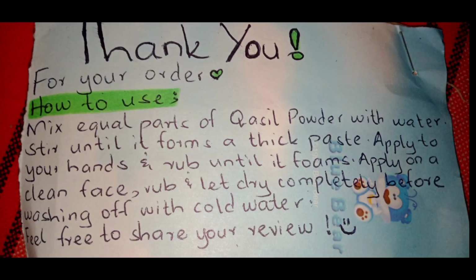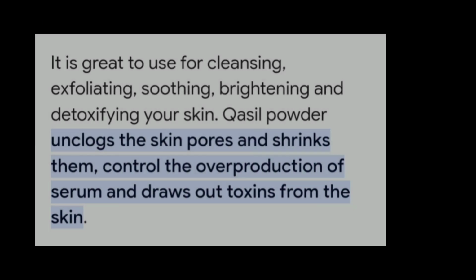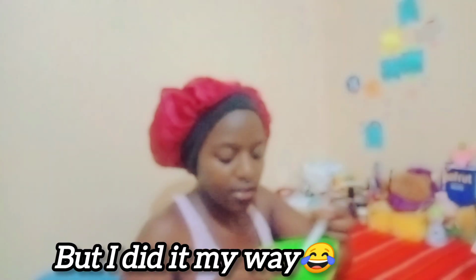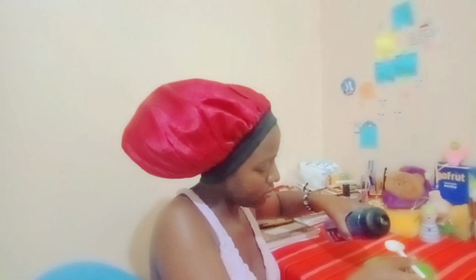Okay, it's in here, and then I'm gonna mix it with some liquor water. This is how it looks. Wow, I think just a little amount is enough, because it's like yeast, you know. So I hope this is enough. This is good.